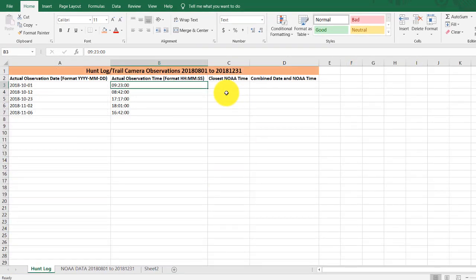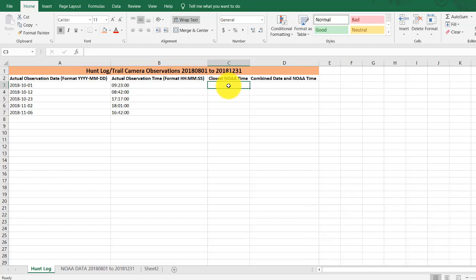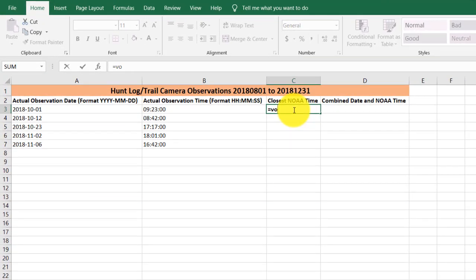This is going to be a VLOOKUP formula. And if you're new to Excel, I have a video on VLOOKUP, which is going to explain this in a lot more detail. And so I'm not going to spend a lot of time on it here. Go ahead and watch that video if you're new to VLOOKUP. But the formula basically has 4 parts. So all formulas in Excel start with the equal sign. Type in your formula, which is VLOOKUP, and then you need to open parentheses.